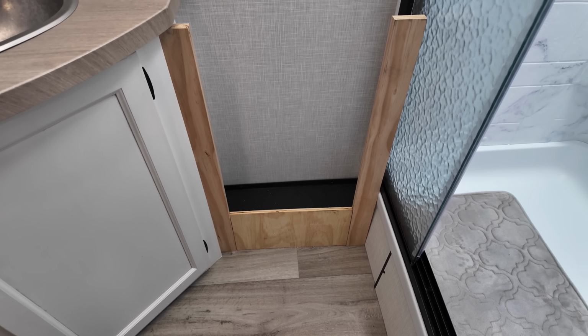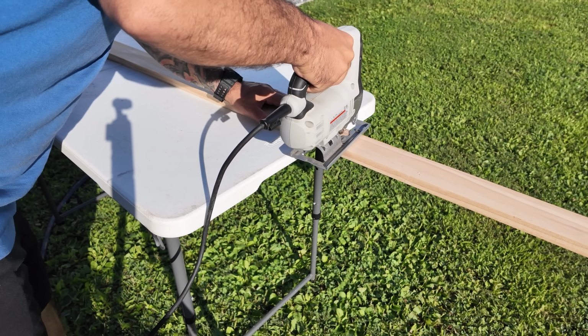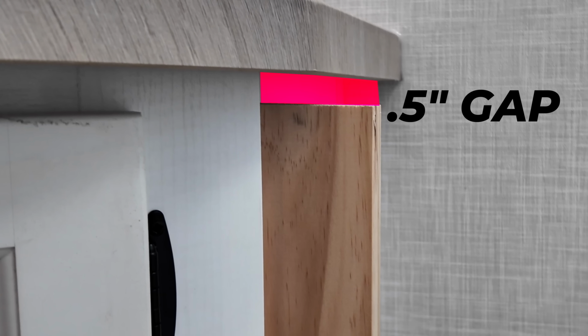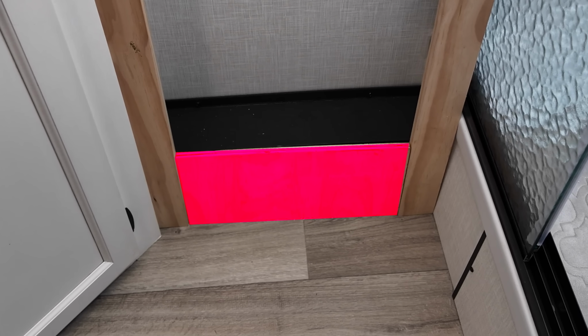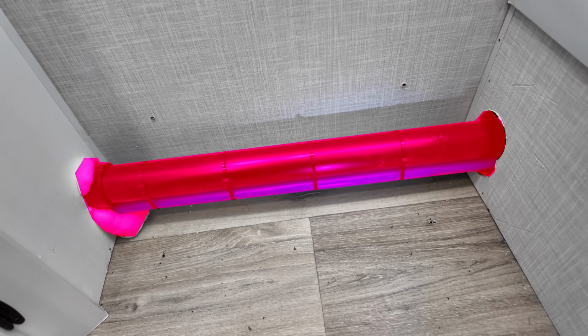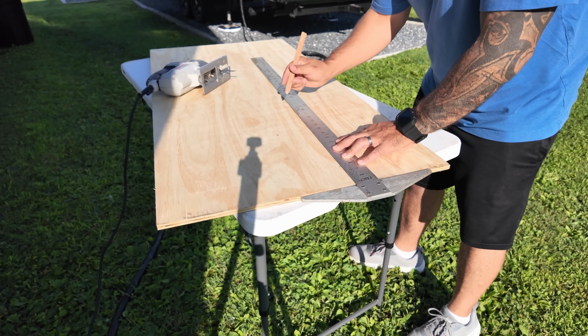The front face will consist of 2.5-inch by 3/4-inch pine strips on the side. Pine's always been my go-to for RV mods because it's both strong and lightweight. I also left a 1/2-inch gap below the bottom of the sink countertop for the top of this cabinet we're building today, and we'll circle back to this later. For the middle, I used a piece of plywood I had left over from another project. Just remember, if you are covering something like I am today, make this middle piece about 2 inches higher than what you plan to cover.